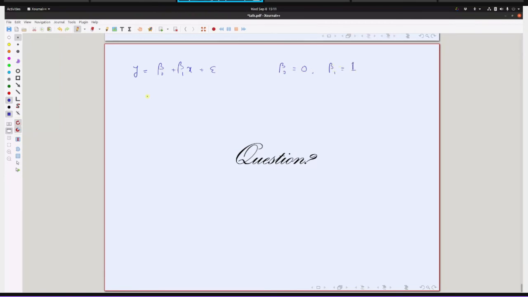So my model is basically y equals x plus epsilon. And what is this epsilon? The standard assumption is that they are IID with a normal 0, sigma square distribution. To make it even simpler, let us take sigma to be known and equal to 1.